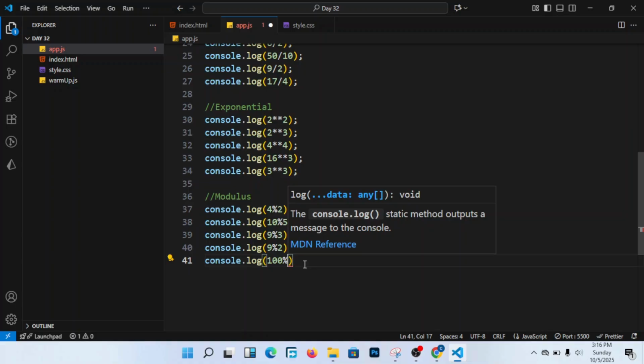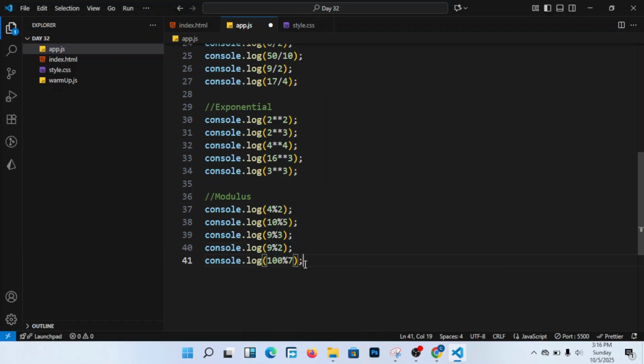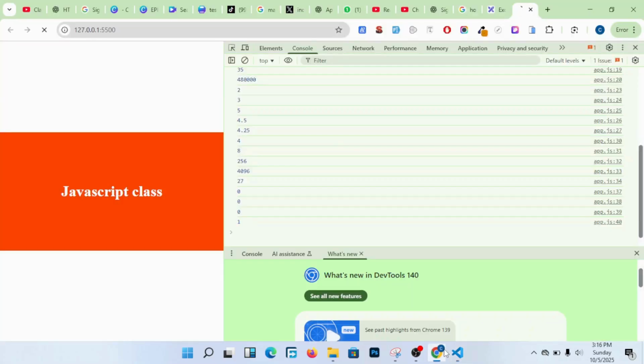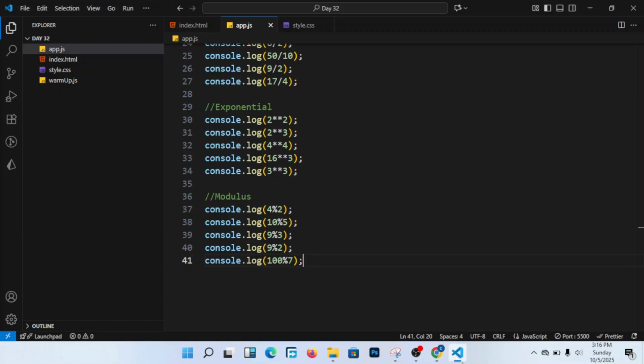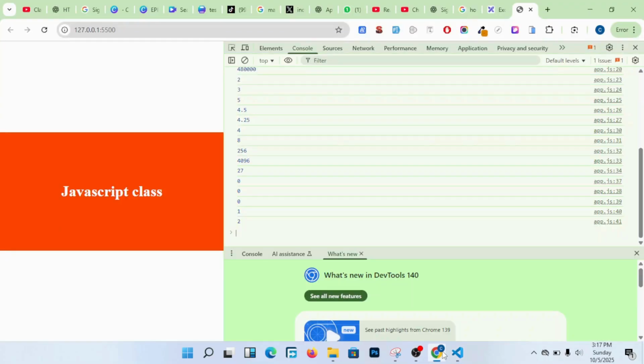100 modulus, what can I put there? 100 modulus 7, and I see. Like this, 100 modulus 7, and you see how it looks. What are we going to get? 2. Are you seeing? When you round off, the remainder which remains is the remainder which is there. Some members understand that one very well.